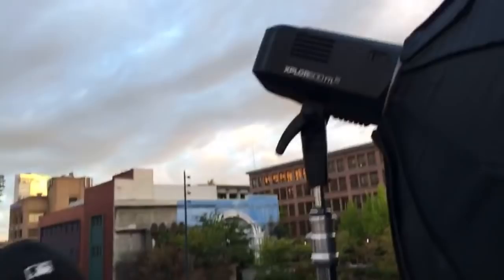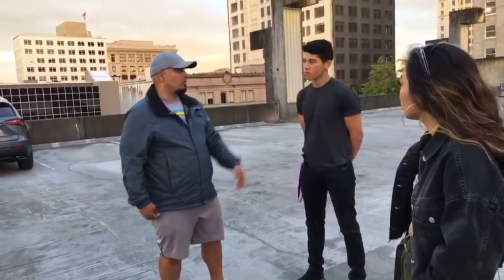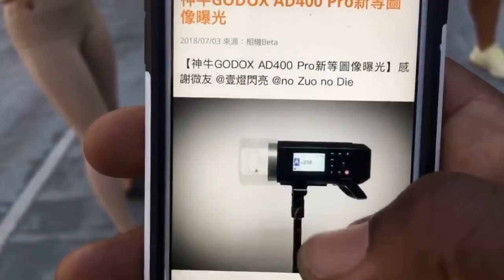So we are shooting with the Explorer. I had the 600 Pro in there. Also, I want to talk about this real quick so I can put it in my title. You guys know they came out with an AD400 Pro? You saw that? Orientation lock. The brand new Godox AD400 Pro. So I guess it's supposed to replace the 360. Okay, that's what's up.